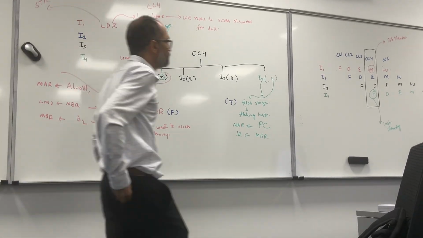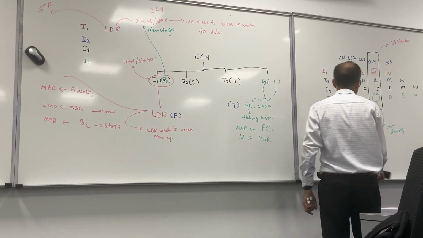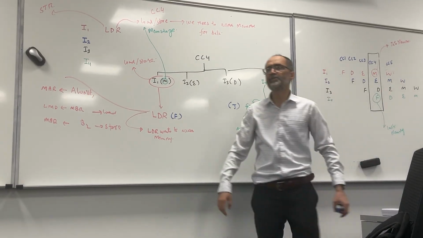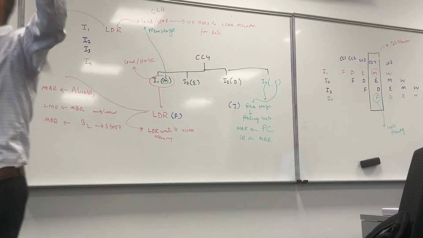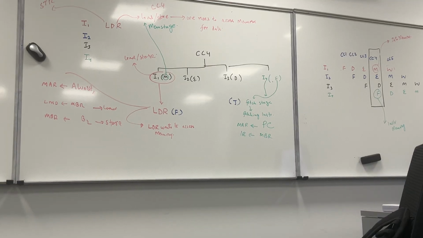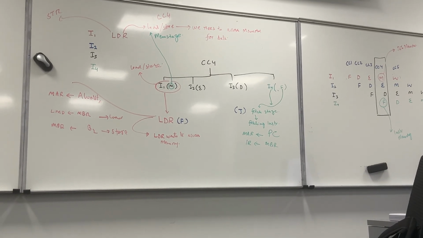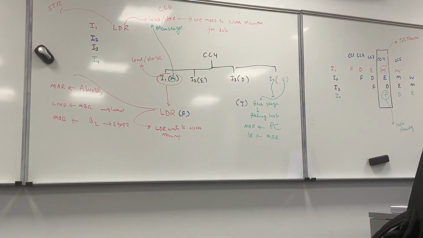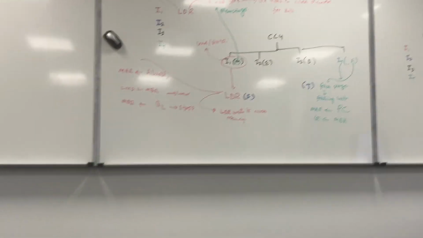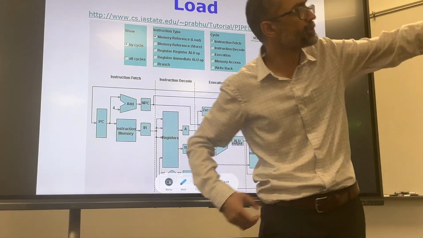Okay, so now, if you want to solve this, let us assume we have only a single memory. We don't have two memories. What will be the problem? Now in this case, we have solved this problem. What we can do, we have solved this problem by having a separate instruction memory and a separate data memory. Now we have solved this problem. We have solved the structural hazard problem.